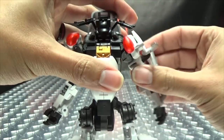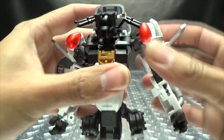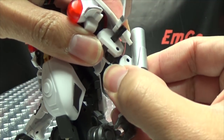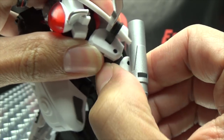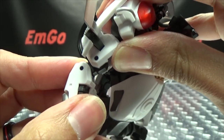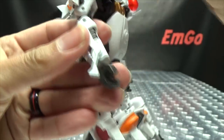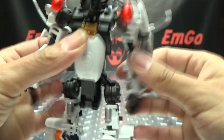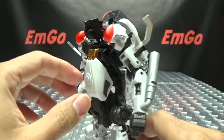But anyway, just take the arms. You want to get the head out of the way so you can raise the shoulders up. Raise the shoulders up. The elbows have a little locking point in there. You can see they lock in there like that. They kind of click, and you unclick them right there. And this one right there, you just unclick it. There you go. Flip up the kickstand. Flip that up. And then just rotate things so everything is oriented properly. And you got the arms all done.